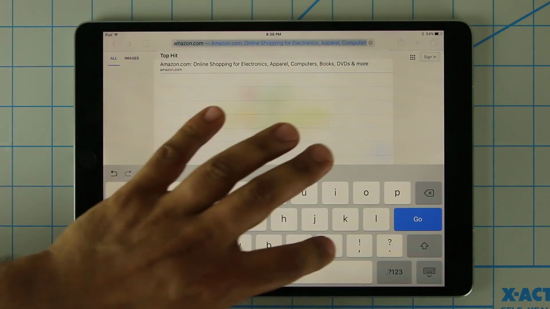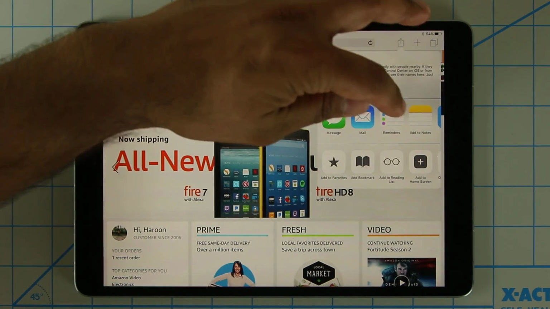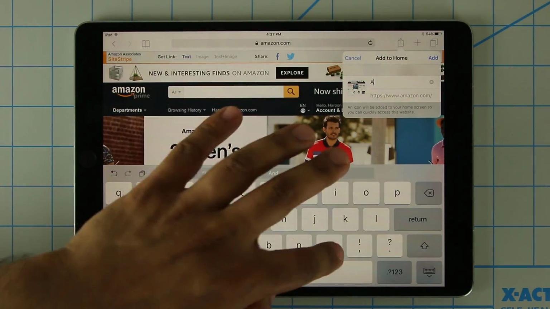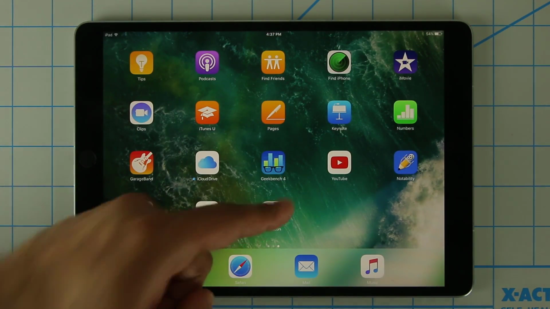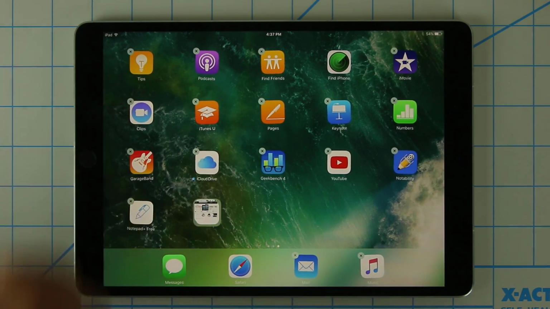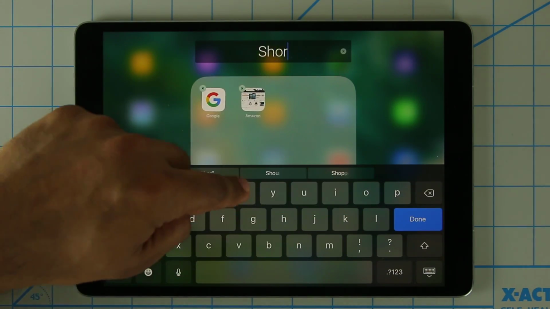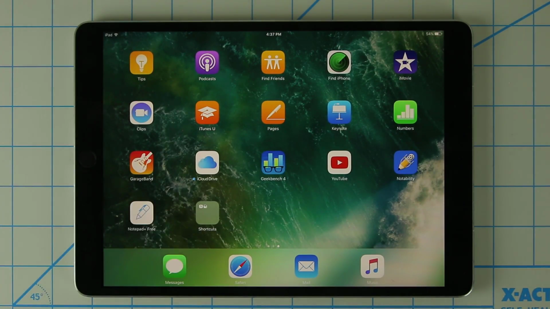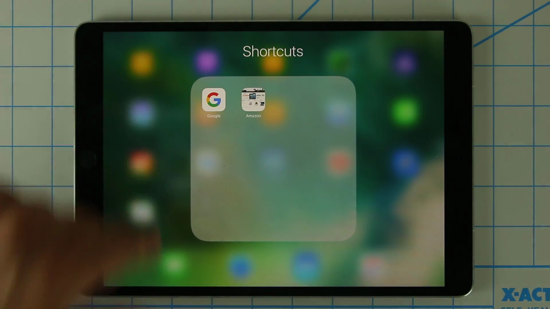Now on top of this, I like to do something even better. So I like to go to Amazon.com, for example. That's also a website I visit a lot. I do the same thing. Add to home screen, choose a name for the website, Amazon, click add. Now that's on my screen as well. What I like to do is grab all these and put them in their own little folders. Okay, so from here it can be bookmarks, it can be shortcuts or whatever, but they're very conveniently placed on your home screen. From here I can go to my most frequently visited websites very easily.